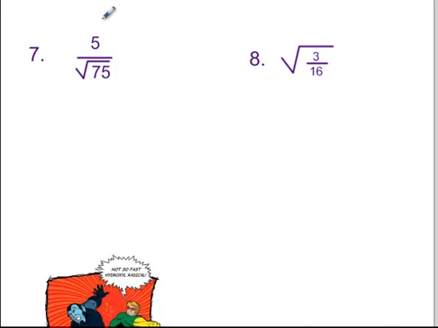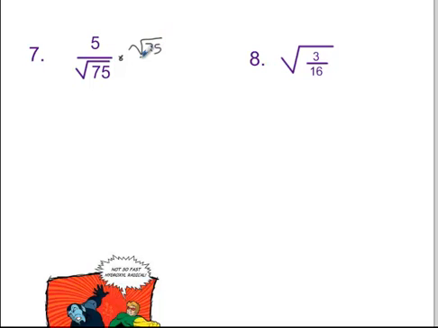All right, a couple more. Now, this right here does follow rule number 1, meaning there's a perfect square you could find in it, and that might be of some help. You could find it early or you could find it late. But since we're working on rule number 2, let's just go straight to that.